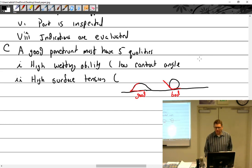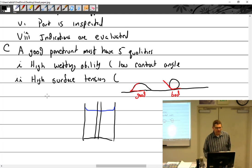So if we talk about surface tension, if I take a cup and I fill it full of some liquid, what does it do at the top? Climbs up the side. Okay, that's high surface tension right there. And I could even put a straw in here. If I have good surface tension, it's actually going to climb up the straw, and the level is going to be a little bit higher here. So that's good surface tension. That is where we get this capillary action. It wants to climb up stuff.